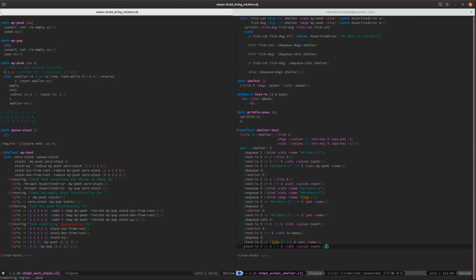And after we drop all of that, how many things have we enqueued? Well, we enqueued 1, 2, 3. We enqueued 3 cats and 1 dog, right? Which means our total count should probably be... no, I'm not going to even mess with that. I don't care.